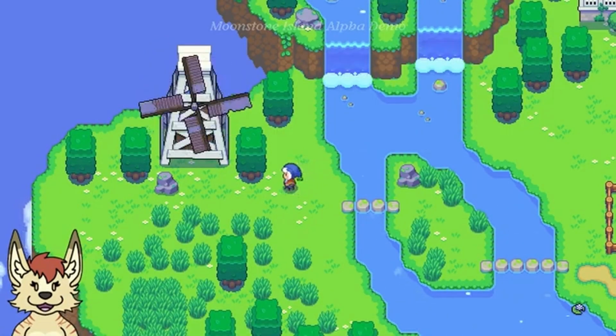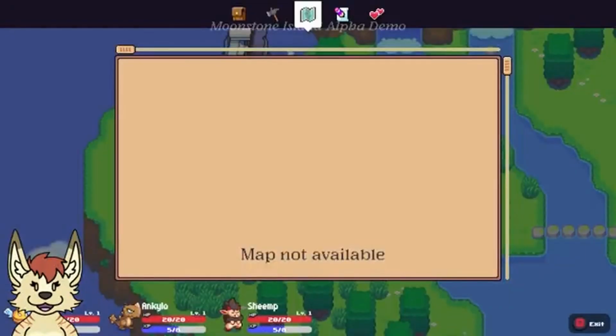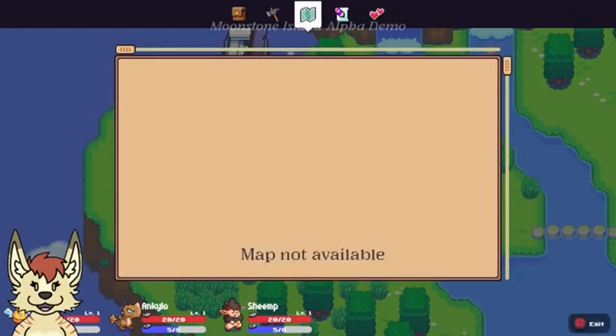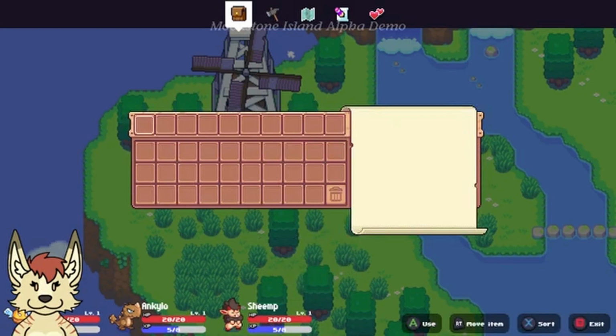This is adorbs. I love how it says right up at the top, Moonstone Island Alpha Demo. All right, so... what? I've already got three. Relationships, map not available, crafting. So the interesting... let me try that again.